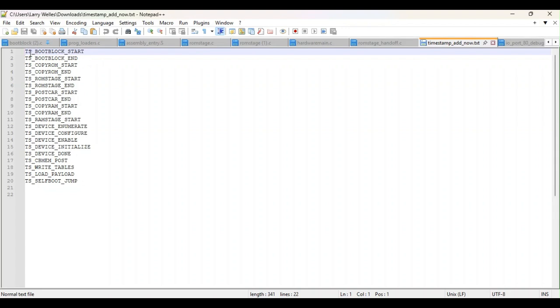So the coreboot developer could come up and look at these timestamps and figure out how long this whole thing takes. So from boot block start to self boot jump, that would be how long the screen has to run before the whole thing starts up with the grub. Then we'd see the grub screen, which we'll get a picture of later. I hope that gives you an idea of what's going on. This is the overview of it. Each one of these we could do separately into the stages.